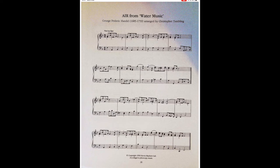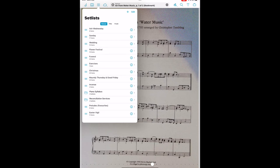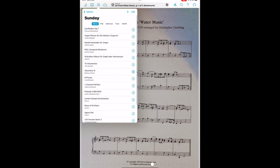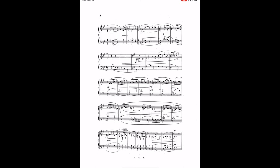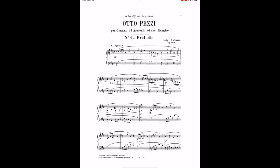Now, to move pages, you can't really see it because I'm just recording the screen of the iPad, but I'm just going to go into something that's got a few pieces. I've got 8 pieces. So I just tap the right hand side of the screen and the left hand side of the screen to move backwards and forward, which is quite easy if you're an organist and or a pianist, or any instrumentalist really. You're used to turning your own pages over with paper, but you just tap the side of the screen.